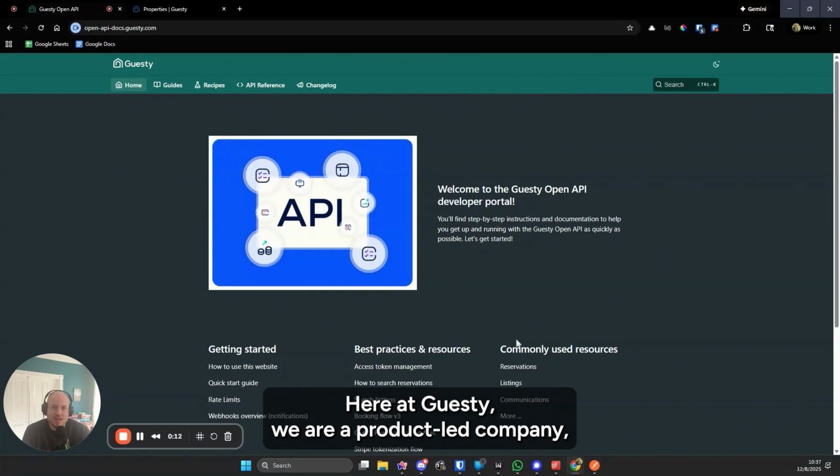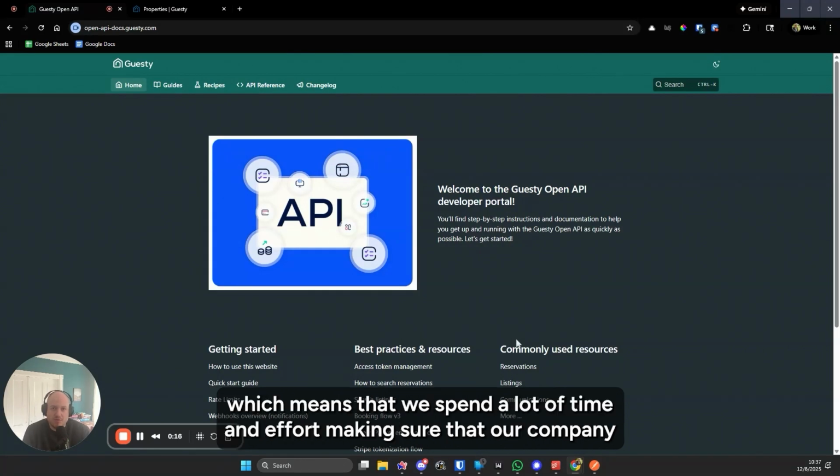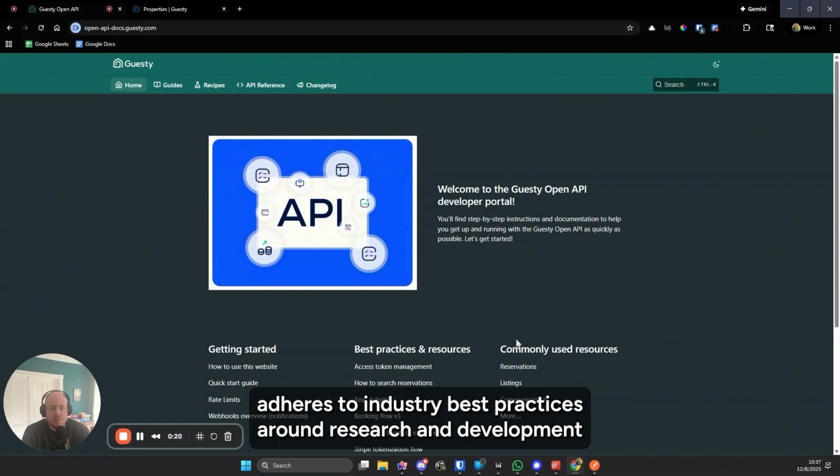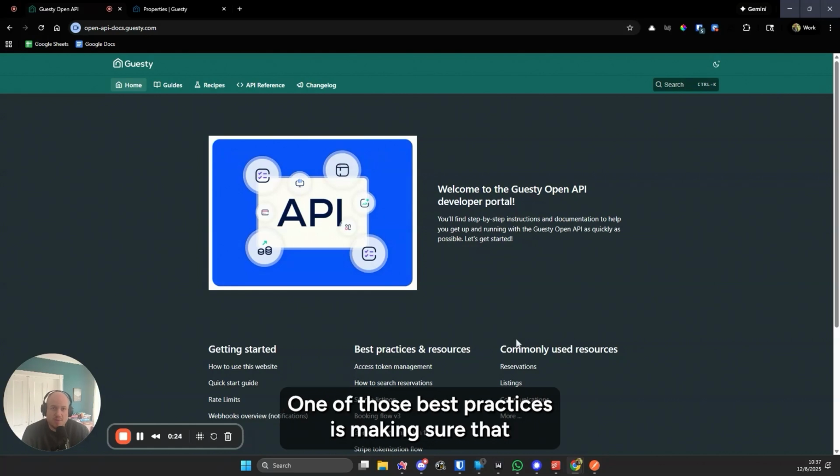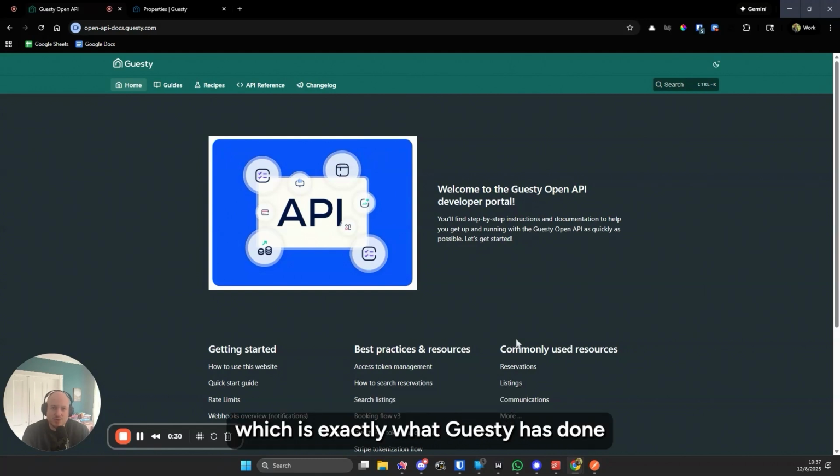Here at Guesty, we are a product-led company, which means that we spend a lot of time and effort making sure that our company adheres to industry best practices around research and development. One of those best practices is making sure that we expose a robust and useful Open API, which is exactly what Guesty has done.